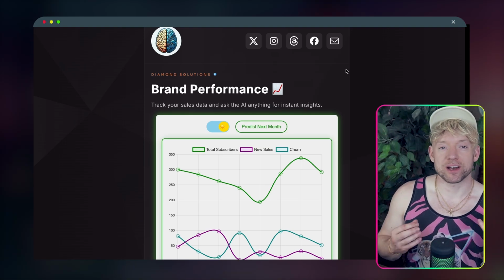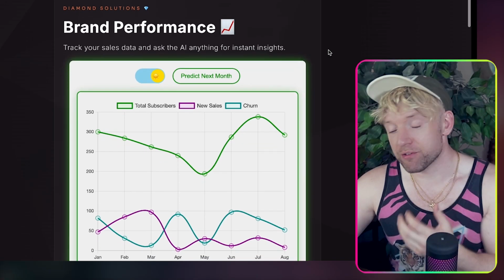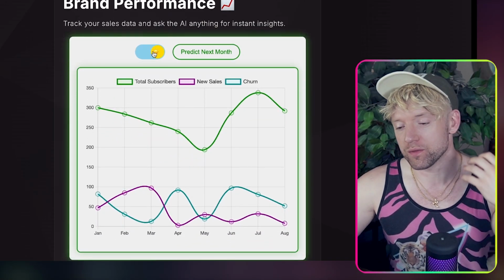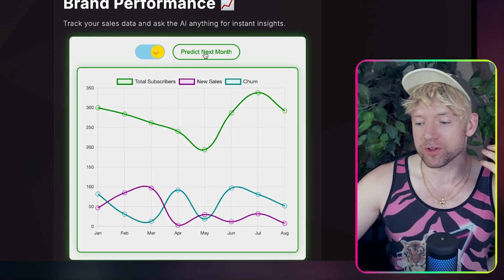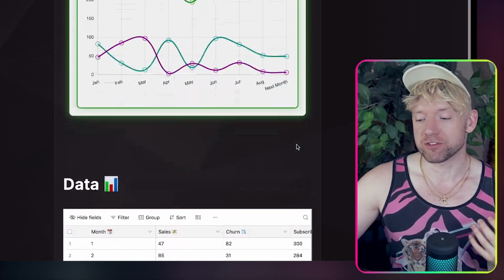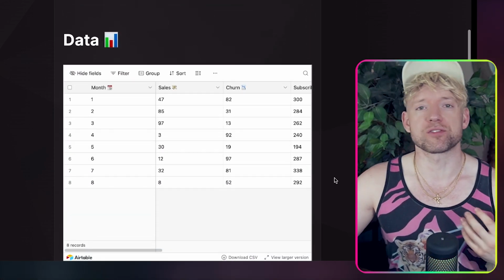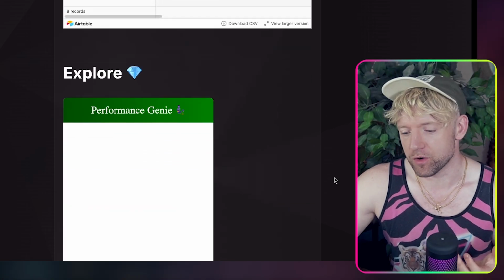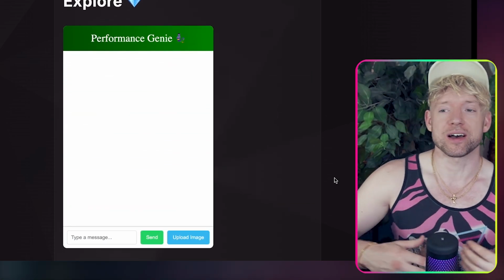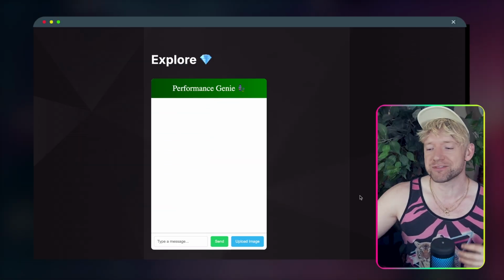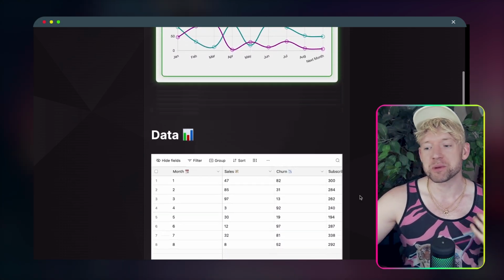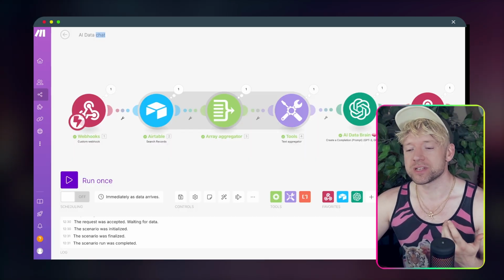I built an AI-powered dashboard using Claude Make that can give you a graph in absolutely any style that you want, that is completely interactive, light mode, dark mode, can even predict what happens in the future. We have all the client's data for anything that we track it for. We can have a dynamic, AI-powered chat based on their data. So if they want to dive deeper into numbers, we can provide that. It's all powered by an automation in Make.